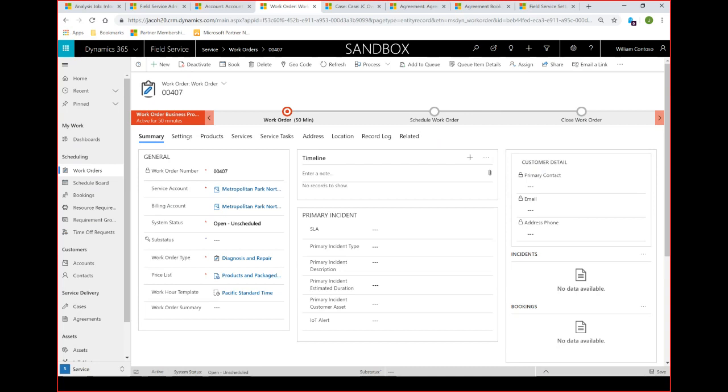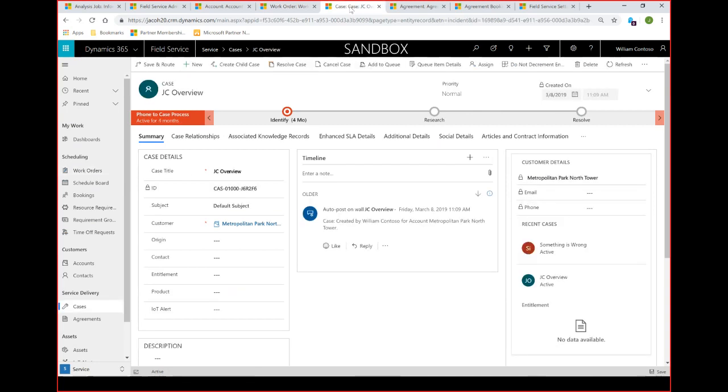Let's see, so that's work hour template. I'll briefly talk about a couple other things that Dave talked about. As he mentioned, this one's fairly minor, but converting a case to a work order. We received some feedback that if I raise a work order from a case, what we were doing for a little while in FS version 8, our UCI version, is that we were opening the work order in the same window. So while on the case, we said convert to work order, and it opens up a work order.